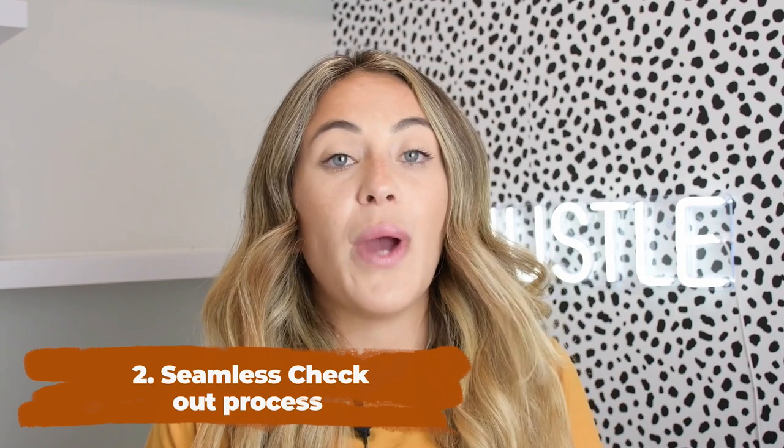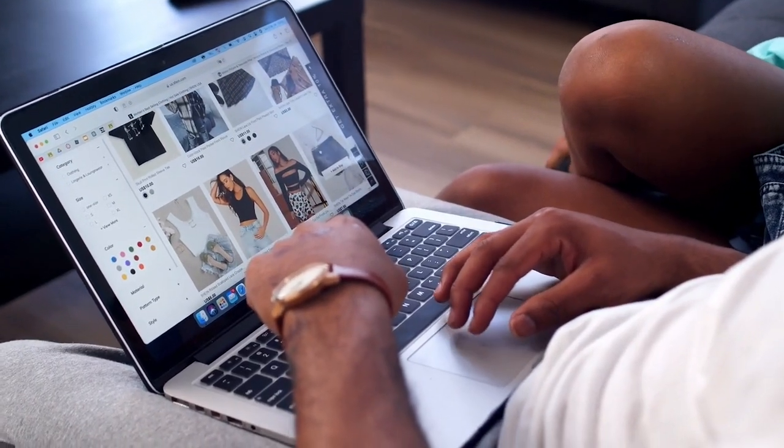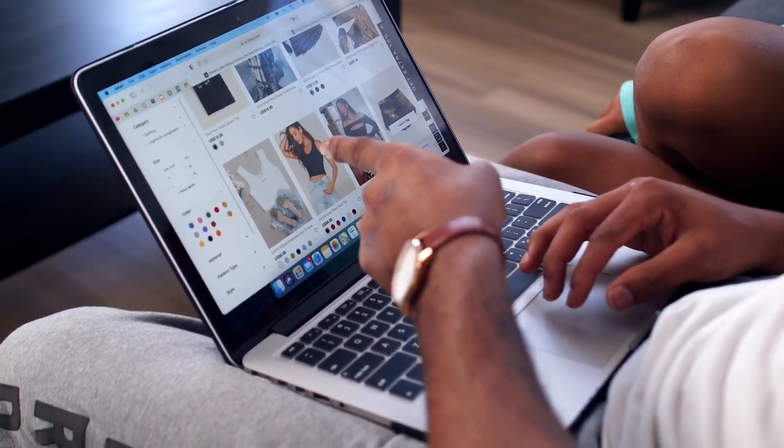The next key attribute is the checkout process. It's very normal that out of every hundred people who come to your website, you only get one, two, maybe three sales. If you get five sales out of a hundred clicks, that's considered a very high conversion rate. You need to make sure your checkout process is seamless — no lag, no weird load delays, it needs to be intuitive and fast. Luckily, most Shopify themes already optimize for this.